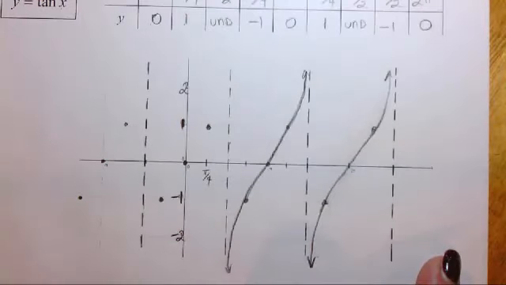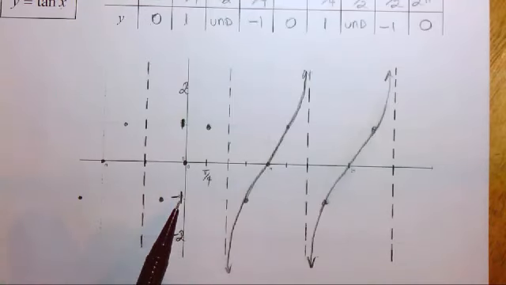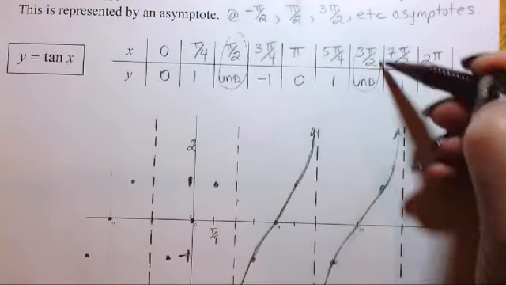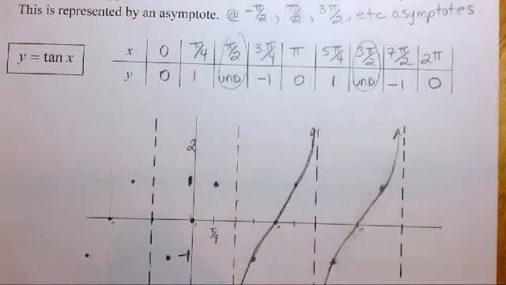So I've done a couple of things to this graph already. I've changed the scale here so that it goes -2, -1, 0, 1, 2. And then I've drawn these asymptotes, these dotted lines here, here, here, and here. And these are all happening at my pi by 2 intervals. Okay, so every pi thereafter. So this is negative pi by 2 over here. This is pi by 2. This is 3 pi by 2, and so on.